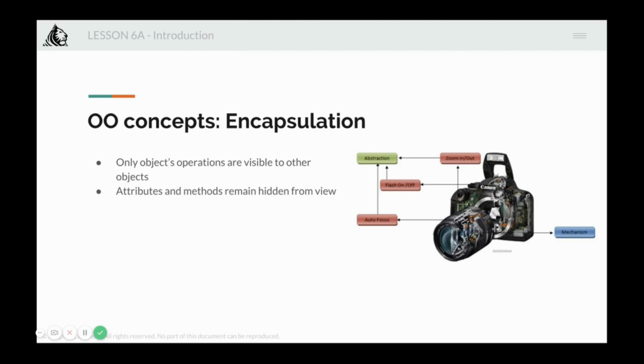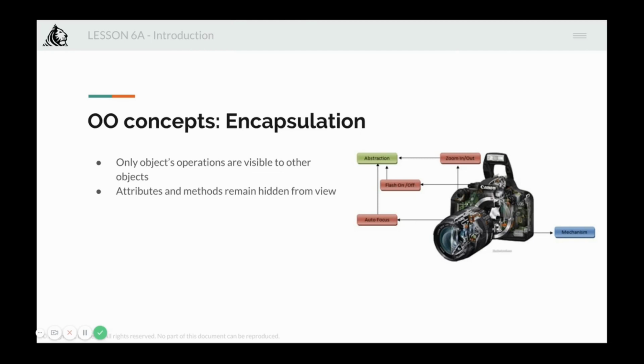Next concept that we want to talk about is encapsulation. This is a very powerful concept and something that you need to understand really well because this improves the modeling a lot. Every day you use objects without knowing how they work or what their internal structure is. This is a useful aspect of the way we humans interact with other objects. It keeps us from having to know too much. It also means that we can easily switch to another object with a different internal structure as long as it behaves the same way externally.